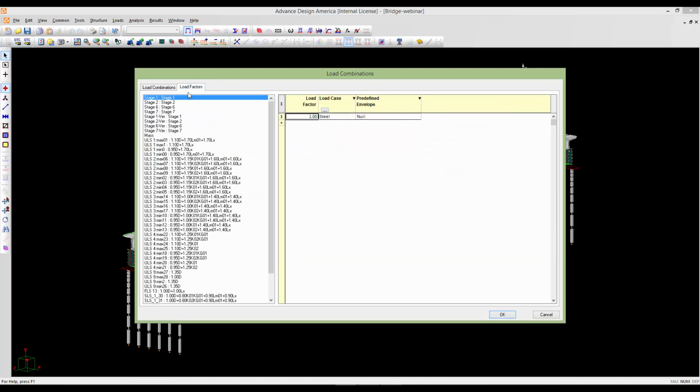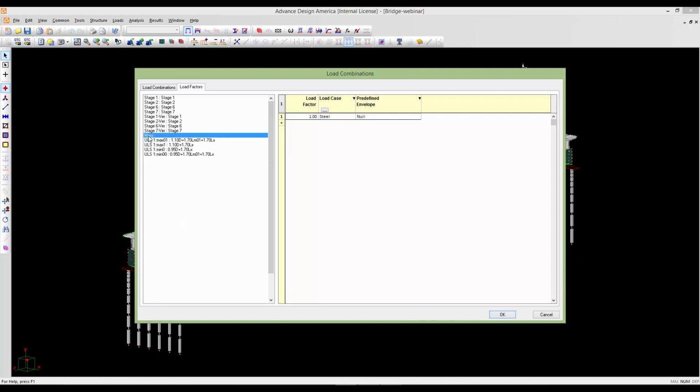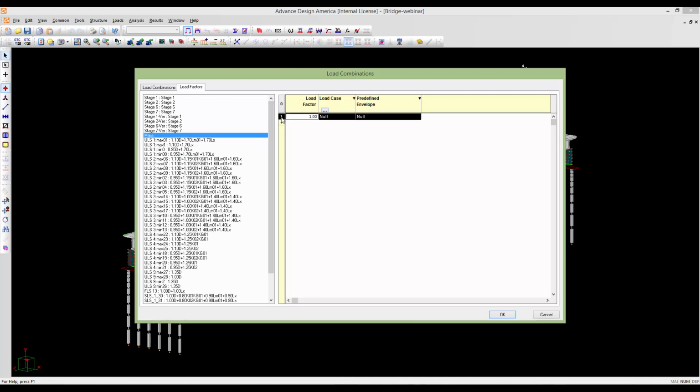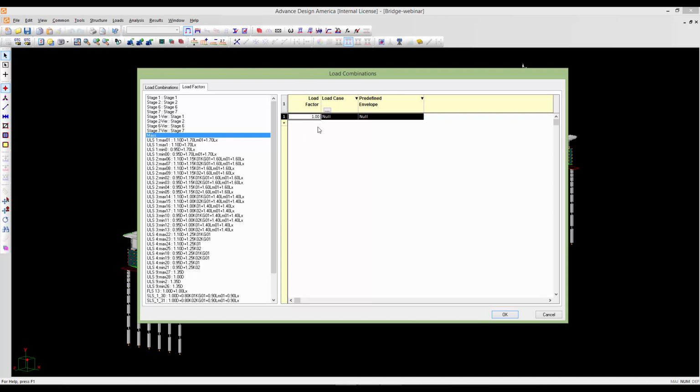and then we can go to the other tab here, load factors, and here in the mass load combination you can add whichever load case that you want to be considered in modal analysis.